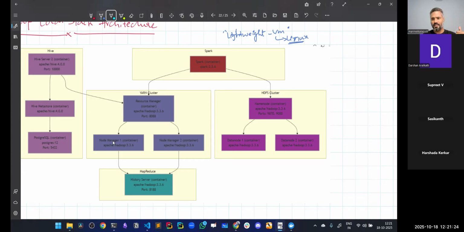With VMs, the whole operating system will be there, all the file system, everything. But in Docker, anything that is not essential is stripped down. We have a base Linux image, and based on that we install software and create one image.